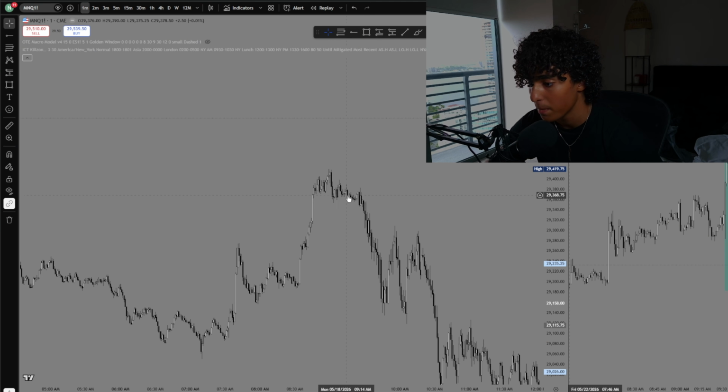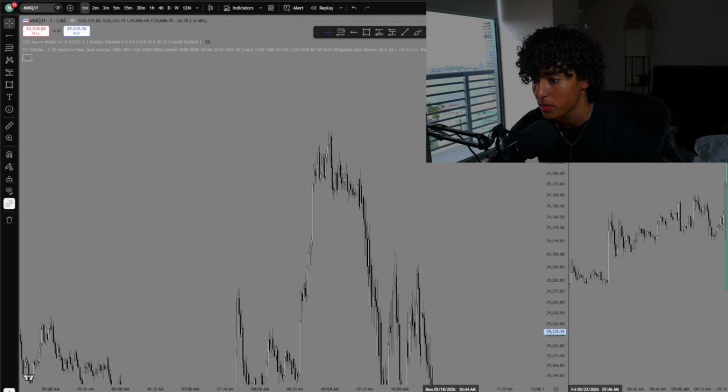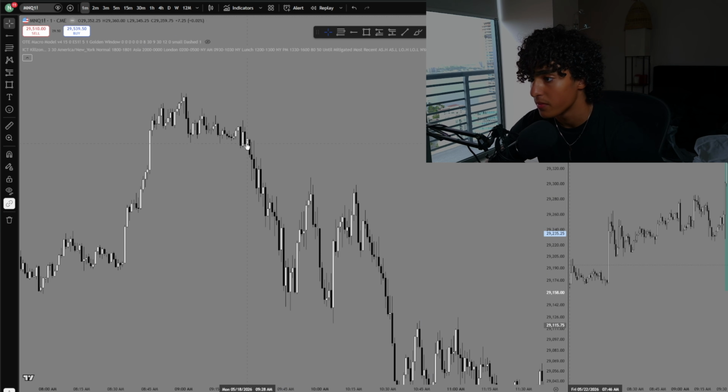So Monday, market open, right? What time did market open? Let's identify. Market opened at around 9:30. We had the full move up here. Where did this finally start dumping at around the point? Right? So we want to see this. The swing high was at 9:26. So we can identify swing high all the way down to swing low where the move stopped, right? Cool. Swing high, swing low.